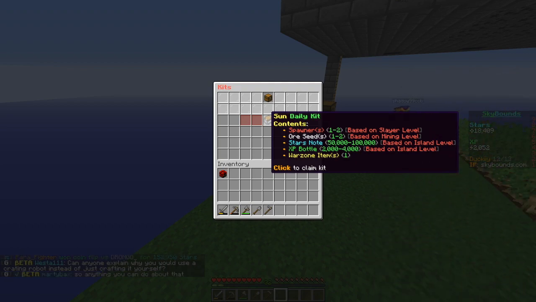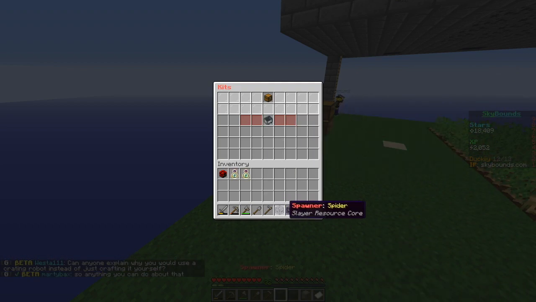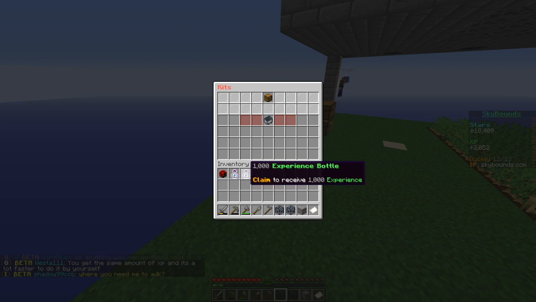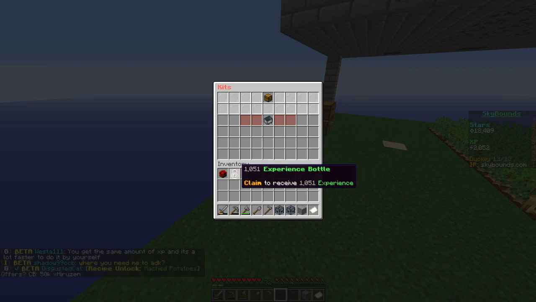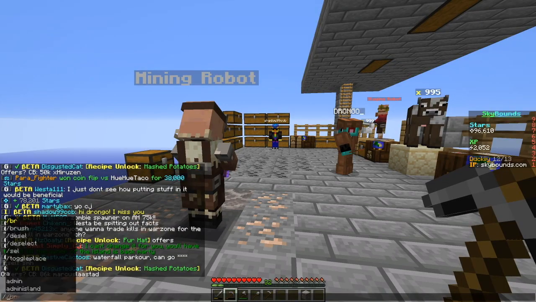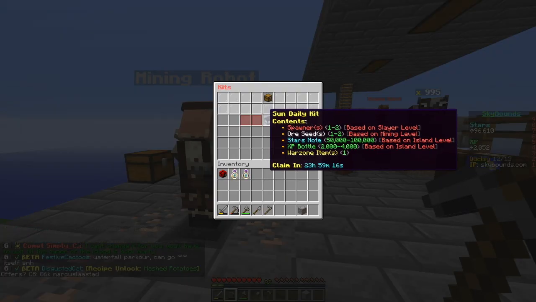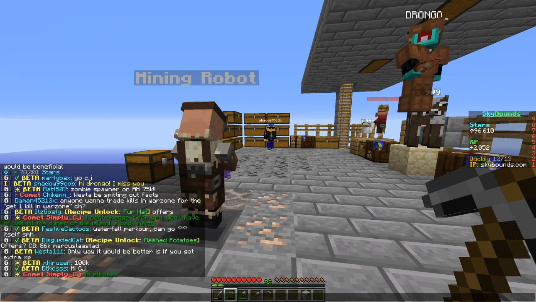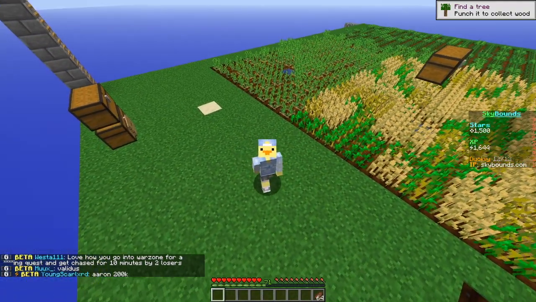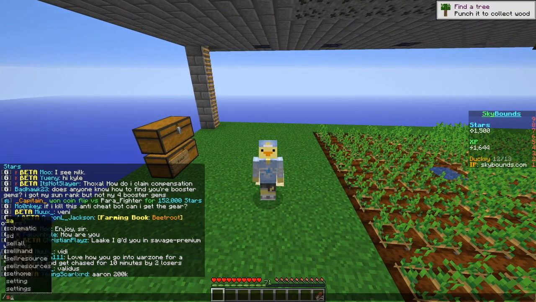So if we click it, we're going to claim the kit. We got spider spawner, zombie spawner, ore seed iron, a 78k star note, 1000 XP bottle, another 1000 XP bottle. So if we claim the money note. But yeah, so don't forget guys, to collect your kit. You can collect it every 24 hours, so don't forget, because it gives some pretty good items. And obviously, the more you upgrade your skills and your item level and stuff, the better the items from the kit will be.